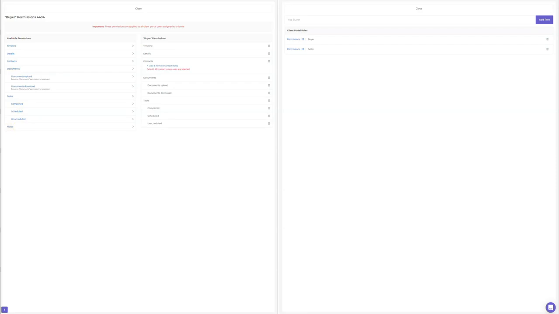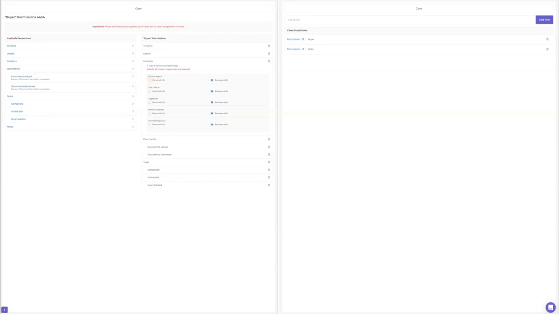Now, as you can see, if you added contacts, it does say the default is all contacts unless roles are selected. So you're probably going to want to select the roles that you want your clients to see. And I can come in here and say, I want them to see the escrow officer, the title officer, the appraiser, the home inspector, and the termite inspector. So now when you click off of the screen, you're going to be able to give them access to personal information or business information. In this case, I'm just going to give them the business information view. If you wanted them to have both, all you'd have to do is click this button.